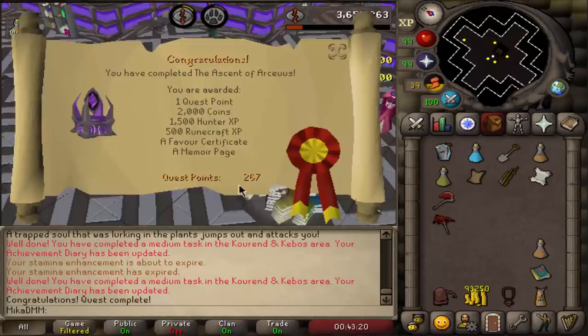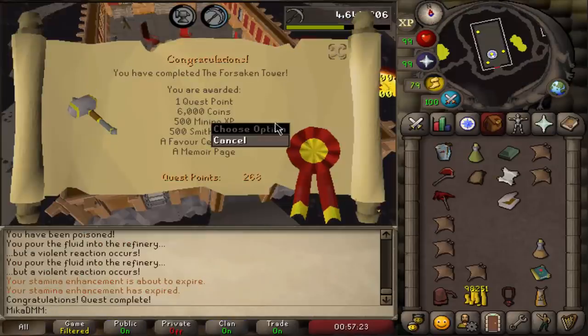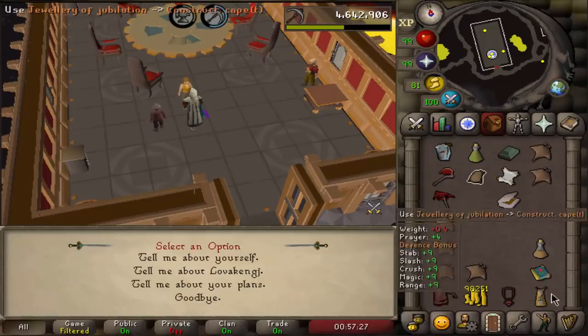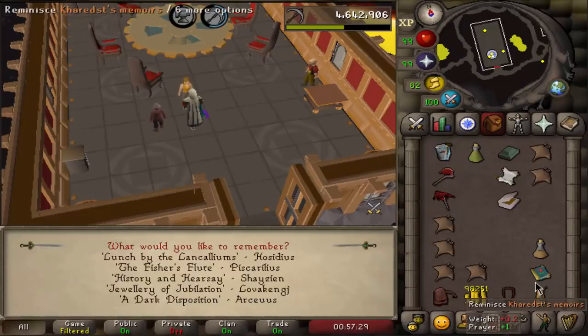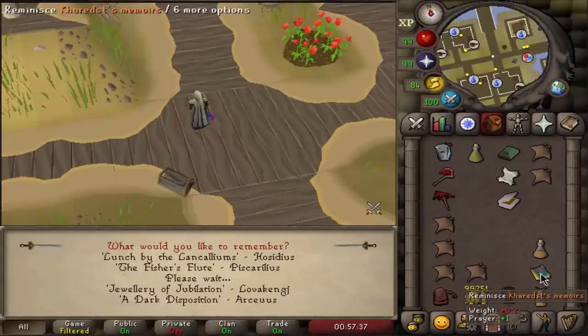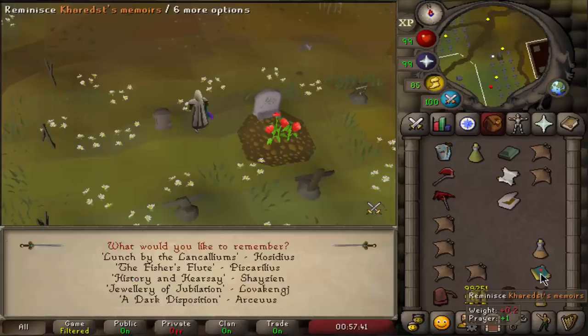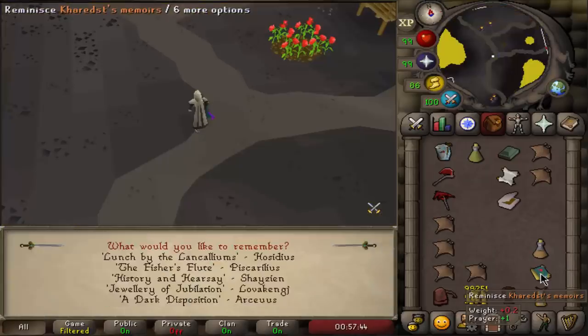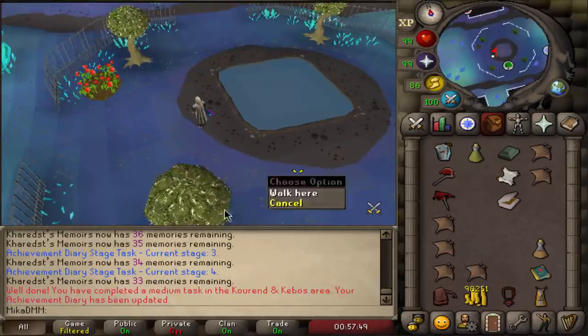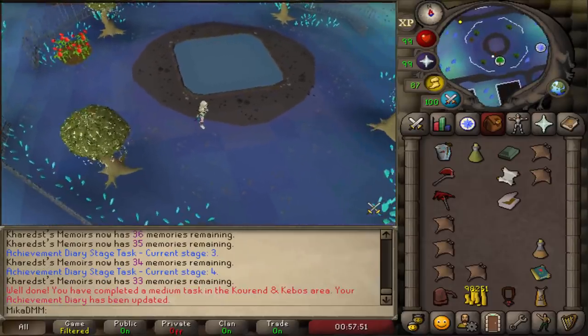just about right. Quest number one. There we go. Forsaken Tower completed. The reason why we had to do all of that annoying stuff is because now I can do this and teleport here, teleport here, teleport here, teleport here, and teleport here. And there we go. That's a medium diary. Freaking scam that is.